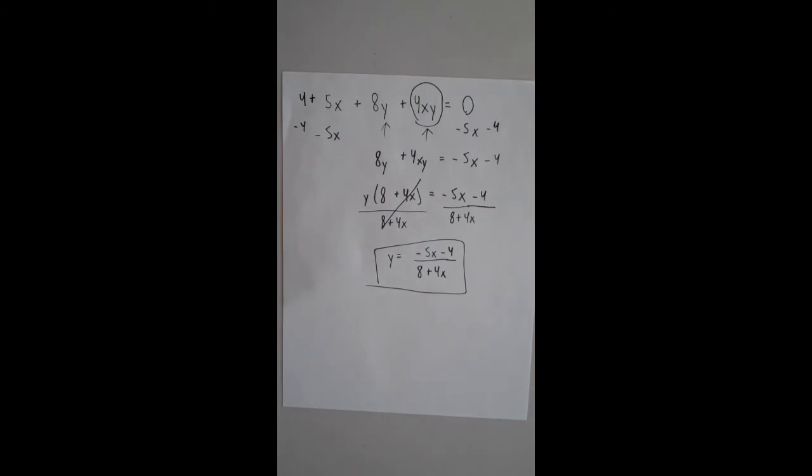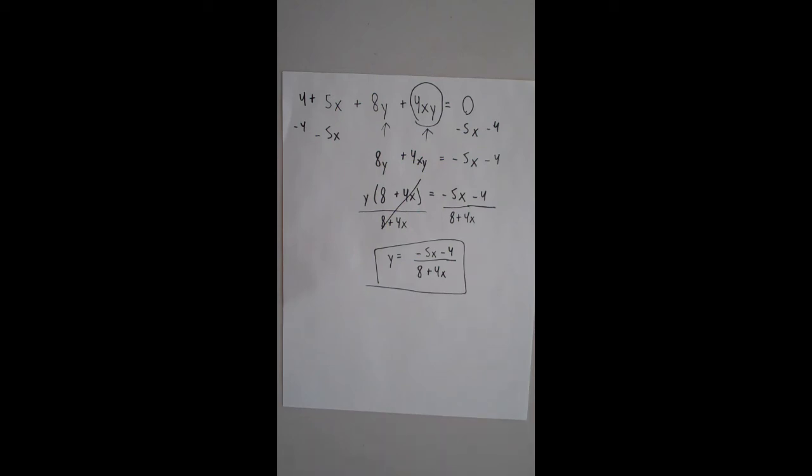Another possible question, what would you do if there was a y squared term? If there was a y squared term, this would be a mixed quadratic equation. It would be a lot more complicated. This technique wouldn't work, but that's probably more of a pre-calculus problem, so it's probably not going to come up. So you wouldn't have to worry about that for now.